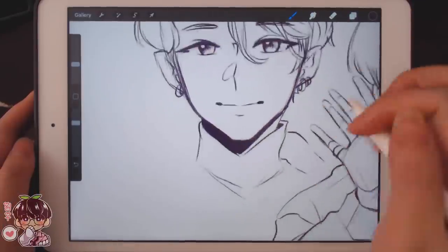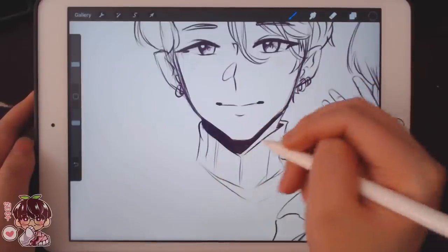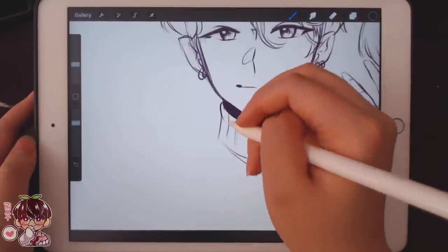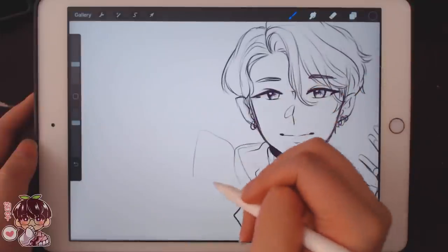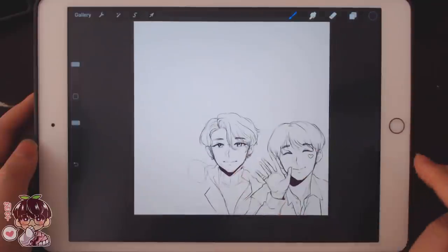Dude's so handsome. I can't. His hair is glorious. His fashion choice is glorious. He's just glorious. Cute stick. His hand in here.